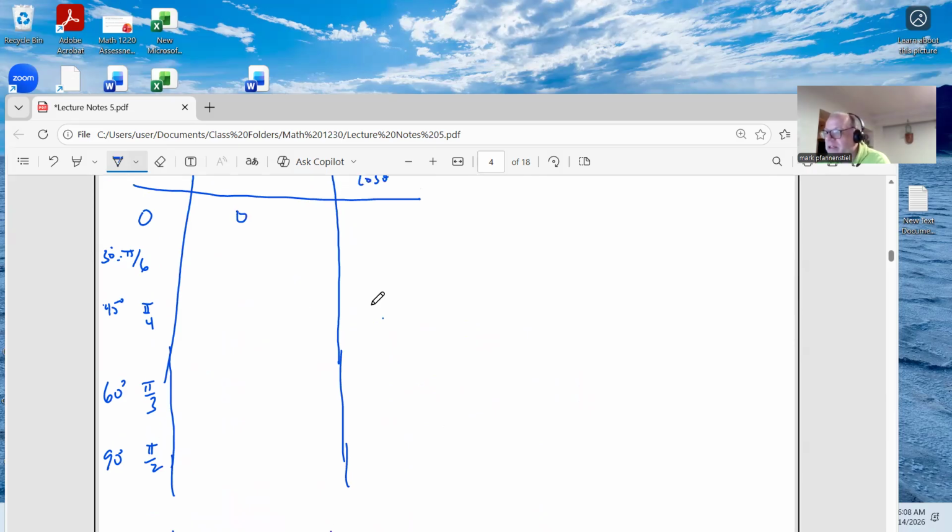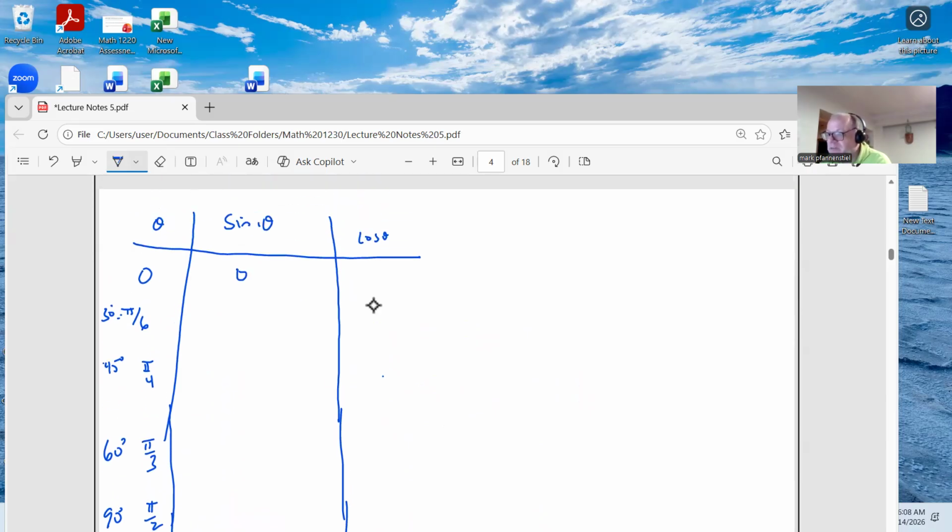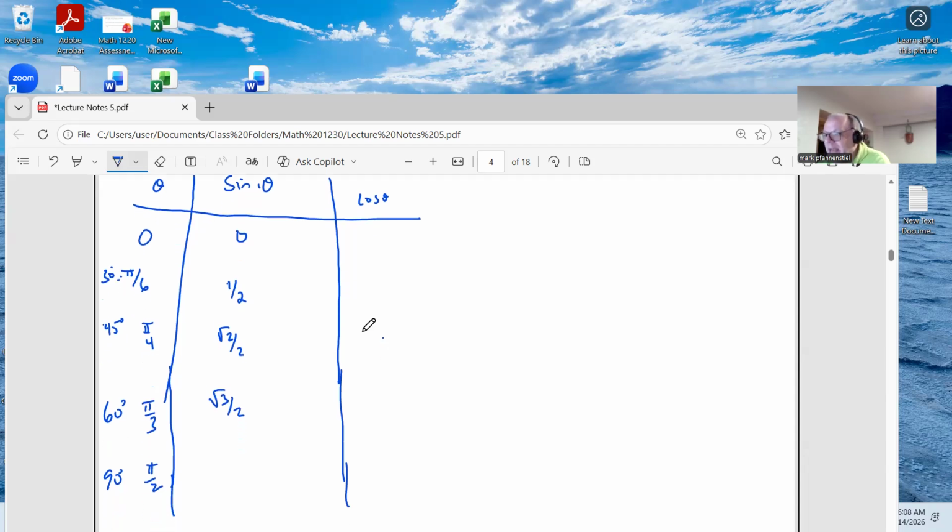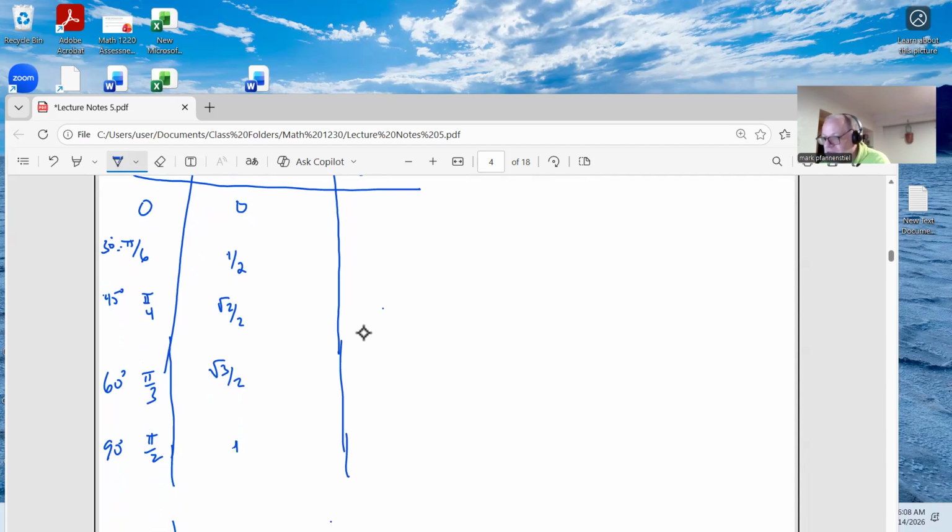We're talking about the sine of the angle, opposite over hypotenuse. Remember, what was pi over 6? We can go back up a couple of pages and look at it, but that was 1 over 2. Pi over 4, that was the square root of 2 over 2. Sine of 60 degrees is going to be the square root of 3 over 2. Just look about a page up. And then we just did the sine of 90 degrees is 1. And you're looking at these and you're like, that's not really that helpful. And I'll say, yeah, I know.